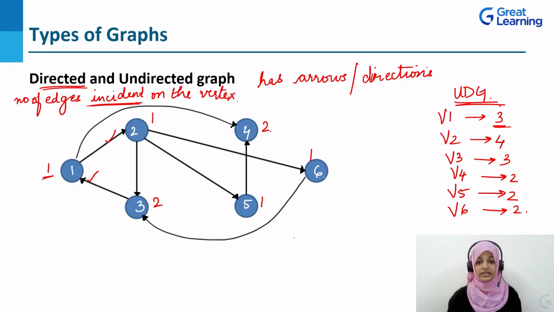For edges at least. On the other hand, in a directed graph, we have a start vertex and a destination vertex for each and every edge. And the destination vertex is where that particular edge is incident. So as per the definition of degrees, that particular edge counts toward the destination vertex's degree.